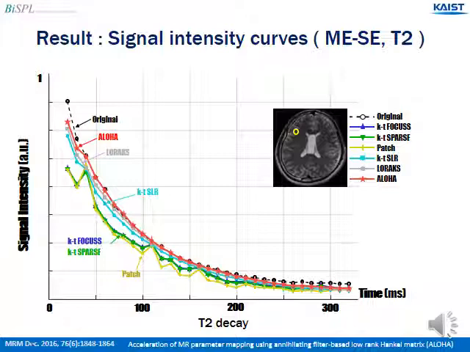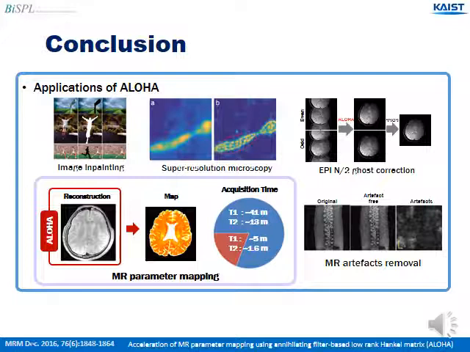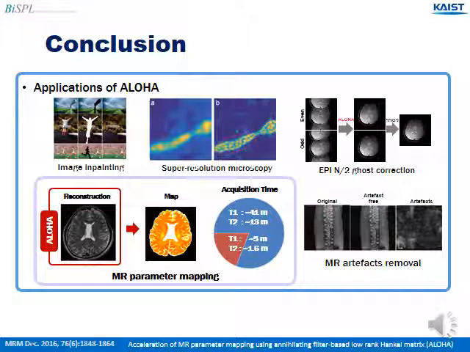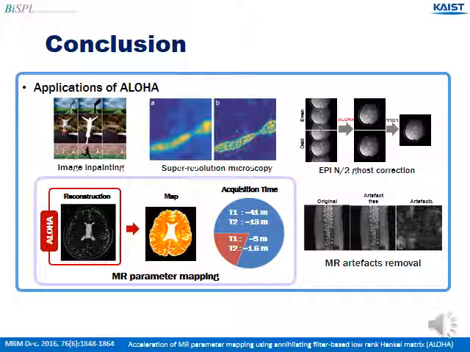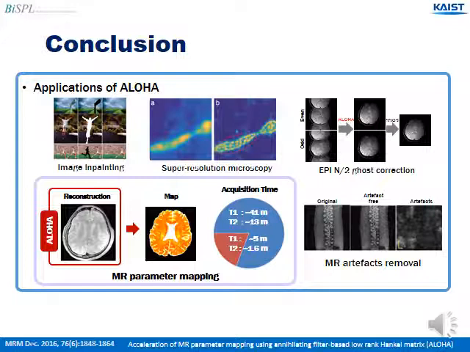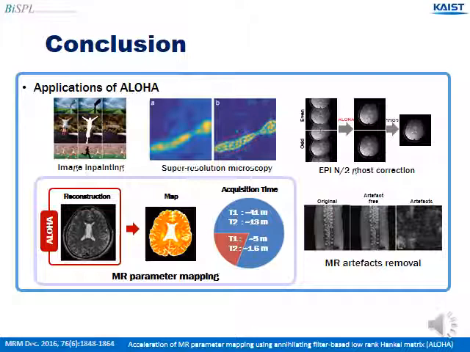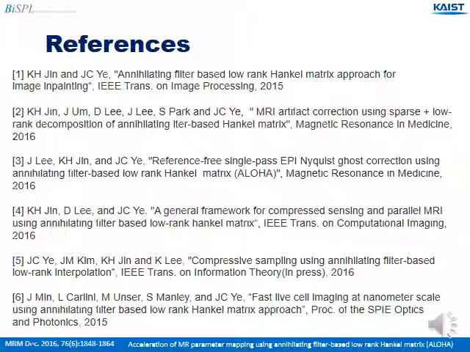In conclusion, ALOHA is already applied to various applications successfully, such as image inpainting, cell imaging, EPI ghost correction, MR artifact removal, etc. In this study, using ALOHA, we improved the acceleration and reconstruction performance of MR parameter mapping. The acquisition time of T1 mapping is enormously reduced from 41 minutes to 5 minutes, and T2 mapping is accelerated from 13 minutes to 1.6 minutes. We confirmed the reconstruction performance from real in vivo accelerated data with redesigned pulse sequences. These are the references related to ALOHA. Thank you for listening.